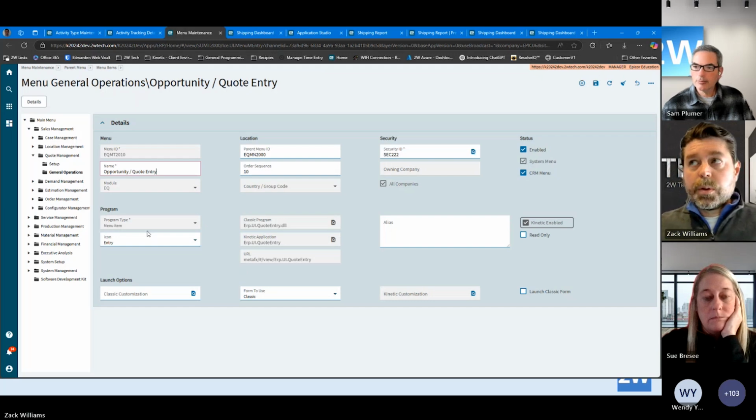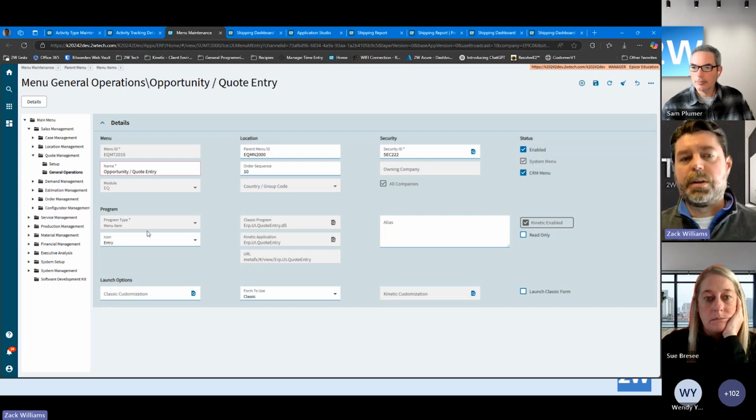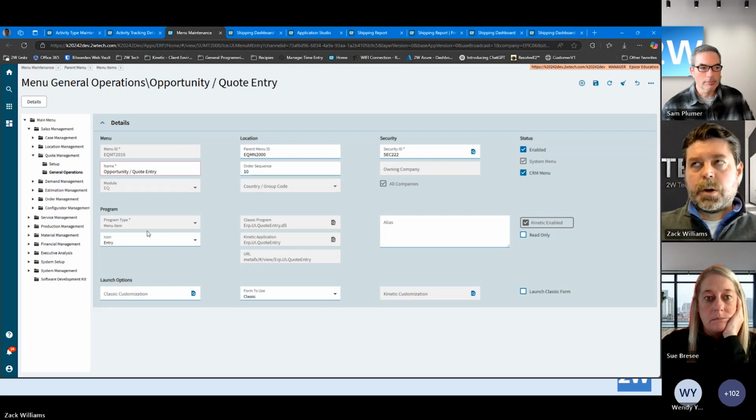The plus and minus of that, though, is as an on-prem customer, you can still upgrade to any of those versions at any point in time, and you still have access to the smart client. So you can run a Classic and Kinetic screen in parallel with each other for a longer amount of time and more easily than some of the SaaS customers.